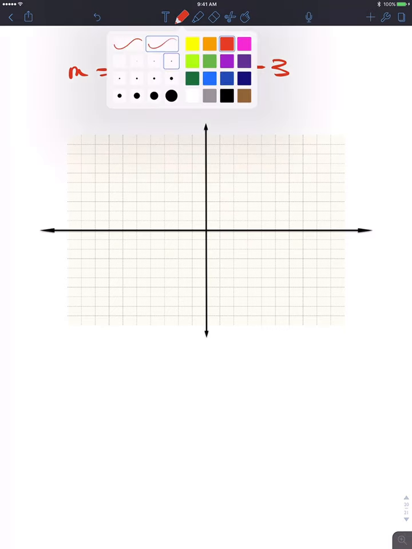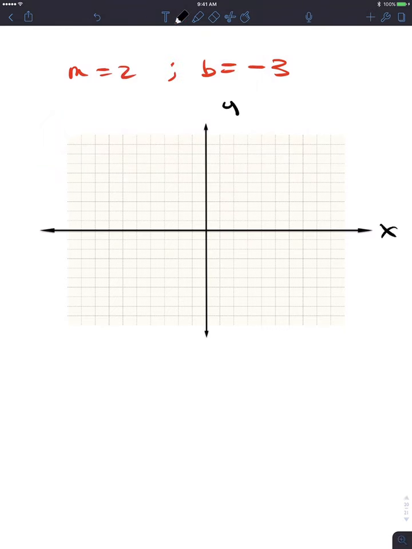I have my x-axis, which is horizontal, my y-axis, which is vertical. My y-intercept is at the -3 value on the y-axis, so it's below 1, 2, and 3. It's in the negative portion. Let's highlight this point so we can see. Our y-intercept is at -3. We're going to use our slope value of 2 over 1, which means we have to rise 2, 1, 2, and run 1 to the right. This is the location of the second point. I get to draw now my dotted line through these 2 points.